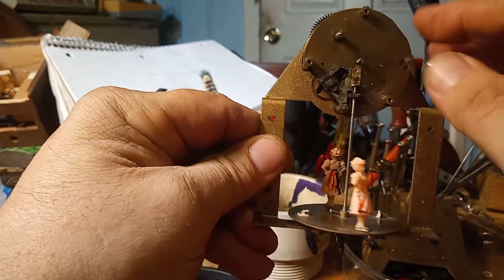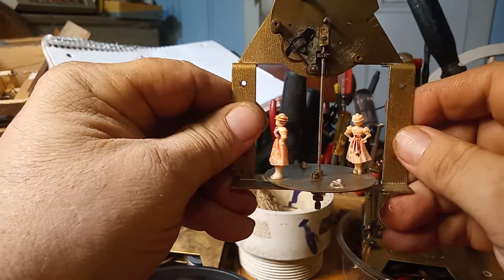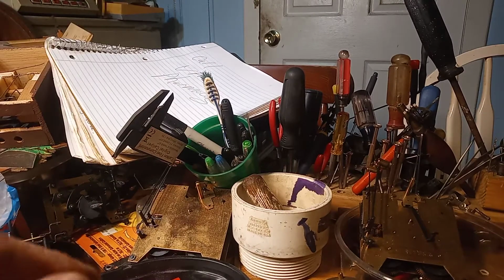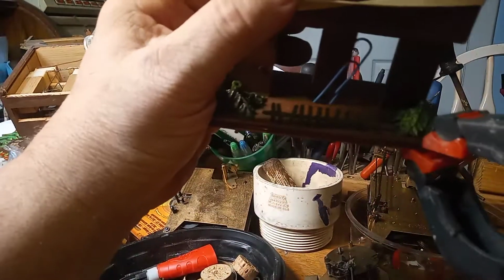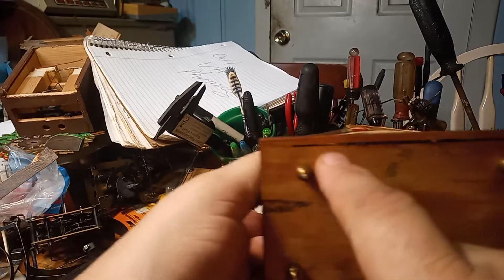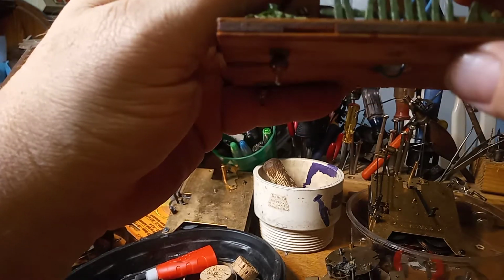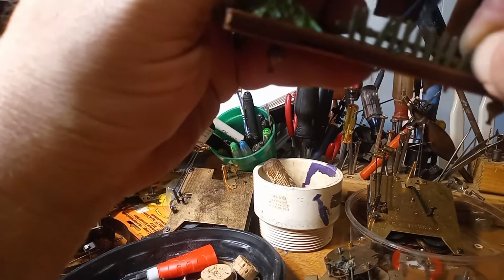I still need to put the pins back in to hold the movement onto this plate, and I'm trying to repair the case itself. The case itself is messed up. It's cheaply made. Glue is all coming apart. It's kind of neat how some of it's designed. They got this slot in here to put these gate posts in. And so they actually are just friction fit in there.